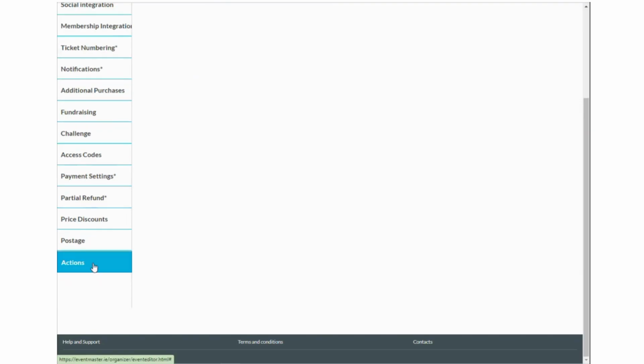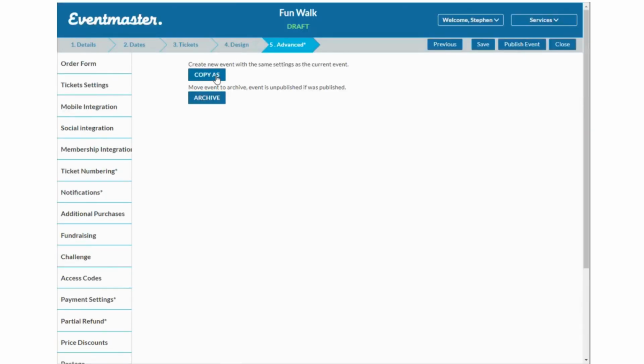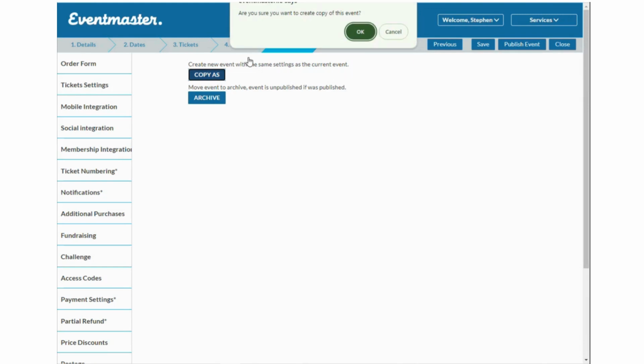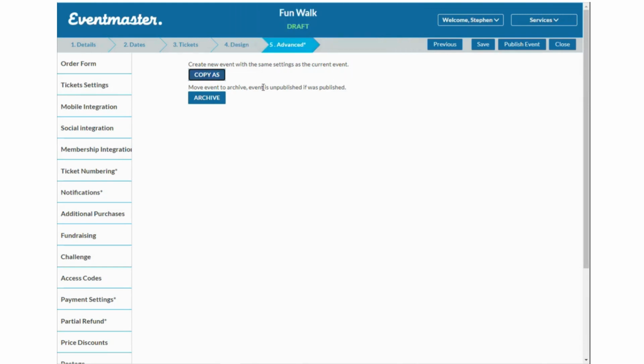If you go into the Actions tab at the bottom here and click on Copy As, it will create, oh sorry, I haven't saved it, so I can't. It'll create a duplicate of this event in your draft section that you can then go back and, for example, just edit the dates. So it saves all your hard work and saves you creating everything again from scratch. So really handy tool there as well.